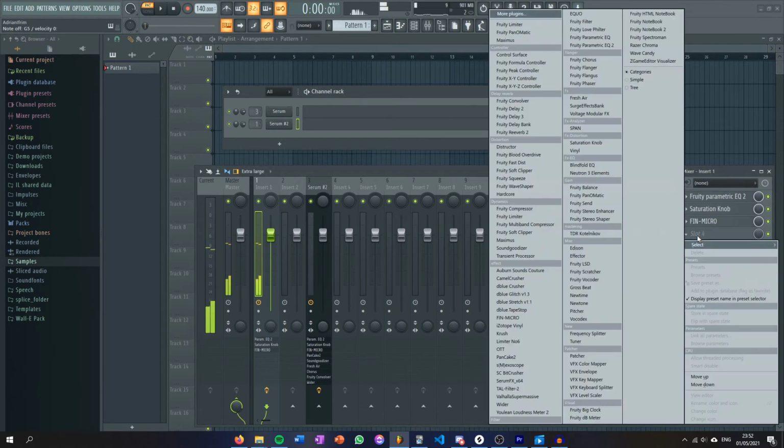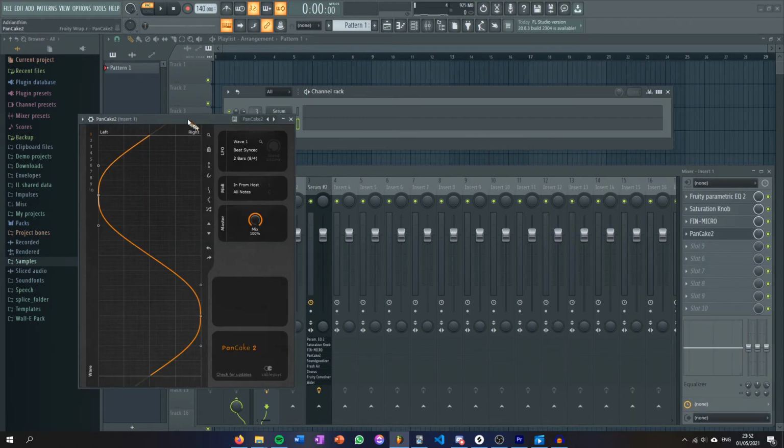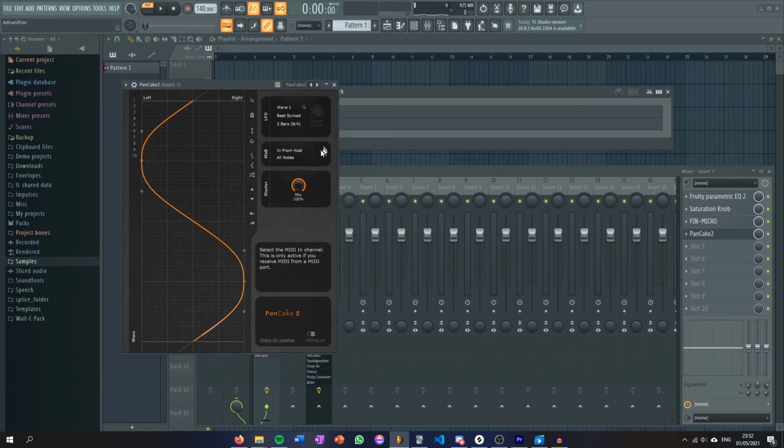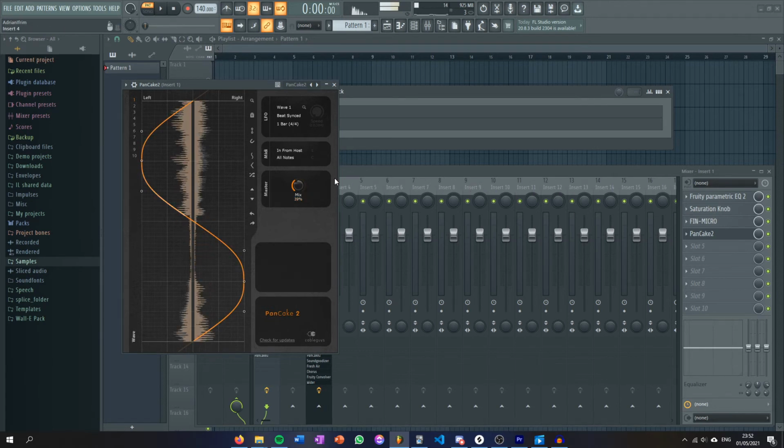And next up, we are going to add Pancake, which is good for panning stuff. Pancake 2 by Sound Guys. You could use Fruity Autopan, or Panomatic as it's called. But I'm just going to use this for more control. You don't really necessarily need a lot of control on this because it's pretty simple. I'm just going to use a 1 bar 4/4 time signature. It just pans from left to right. I'm just going to decrease the mix quite a bit. Don't want to go overboard with that either.